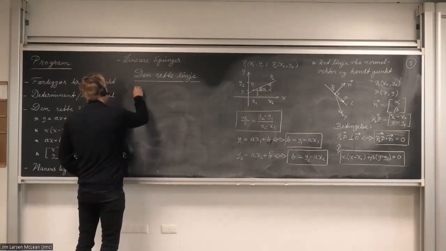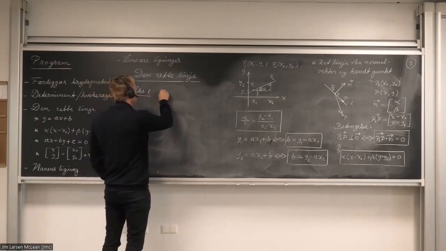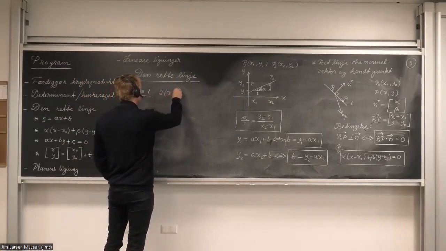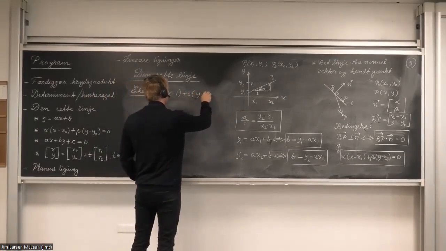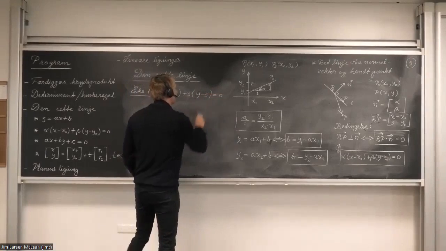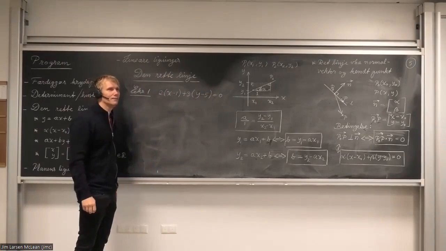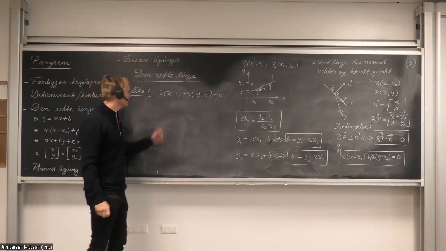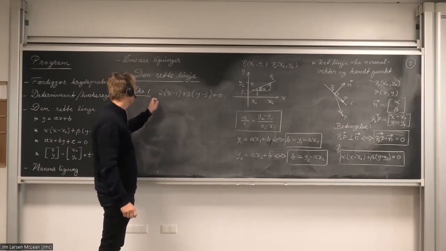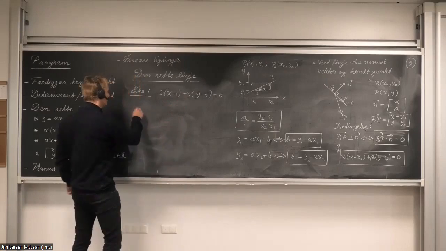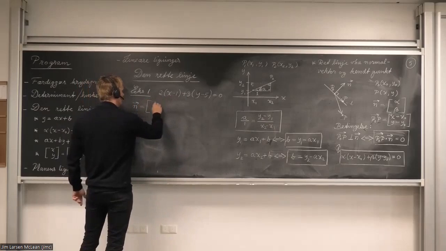So here comes an example. You might ask your neighbor, dear neighbor, what is this? And if your neighbor is a mathematician, they would immediately say that it's just the equation for a straight line. And then I would ask, which straight line? If he's a mathematician, then hopefully he'll answer the straight line that has a normal vector with coordinates 2 and 3. He can read them directly, since the normal vector has the coordinates 2 and 3.